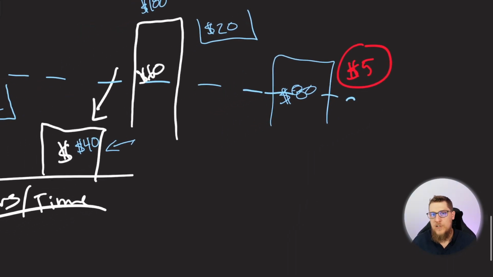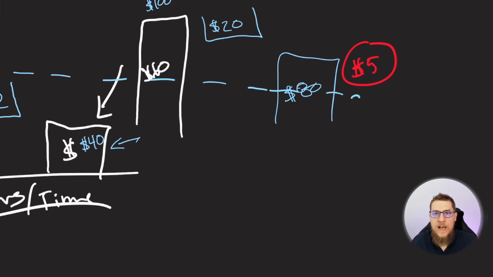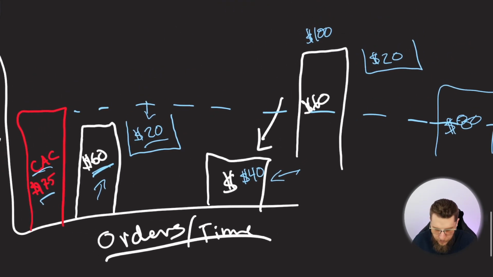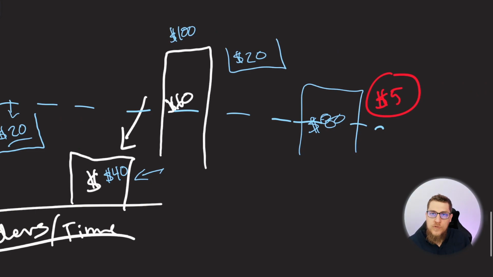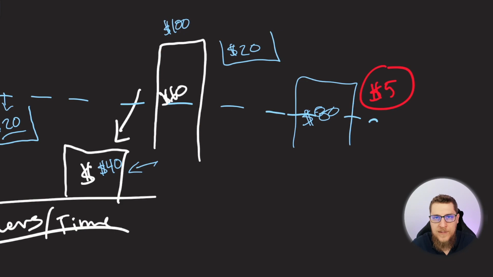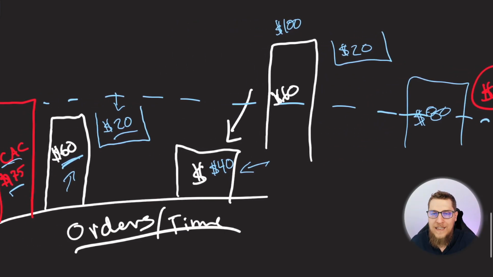So really what you would want to do is be able to say that the lifetime value of this person takes into account all of these other considerations of how much the different costs are, what the customer acquisition cost is, and this would give you a true lifetime value based on contribution margin to the business as opposed to just looking at the gross revenue style. So in this case, the customer lifetime value for this hypothetical person who has made 2 orders, wasn't even profitable on the first order, is now $5. So at this point in time, we have a $5 contribution margin, or a $5 lifetime value.